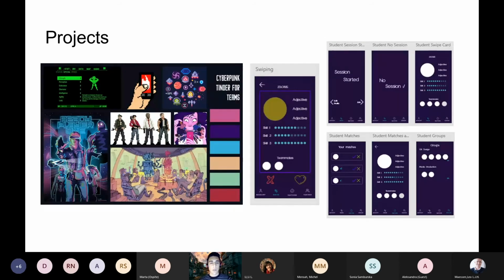And the last thing that we have is the projects. Basically, you will be having one or two projects per semester. And in the project, you apply all of the subjects: media design, media production, user experience, and web programming. You apply those three subjects into the project. And right now, me and my group, you also work in group projects. You have a team of usually 3 to 5 people that you are working with.